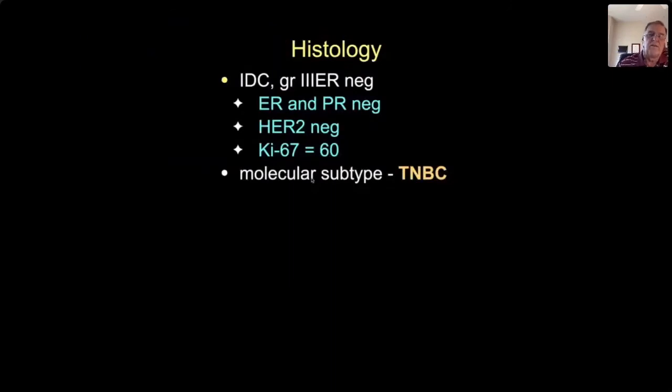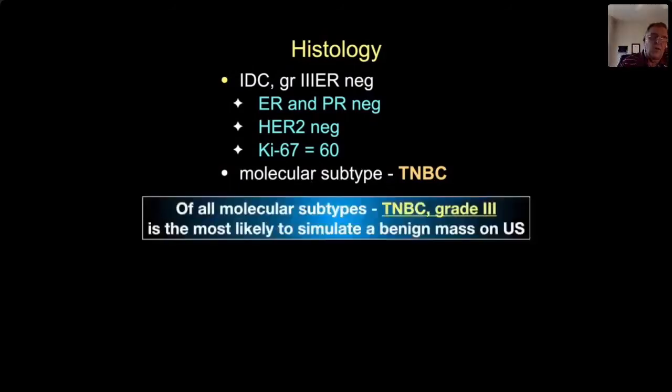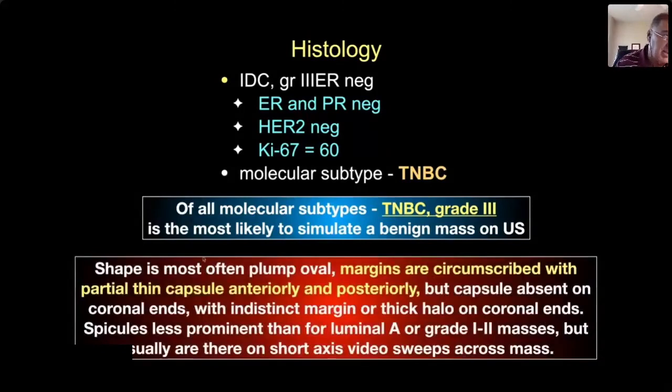This was a grade 3, ER/PR negative, HER2 negative, triple negative cancer with a Ki-67 of 60. This is what we expect. So this was a case that had a large biologic component. We know that biologically triple negatives are more likely to fool us. But you can see that by storing video loops and carefully looking at the frames as we swept through it, I could correctly call this BI-RADS 5. But the two still images that I originally showed you look falsely reassuring.